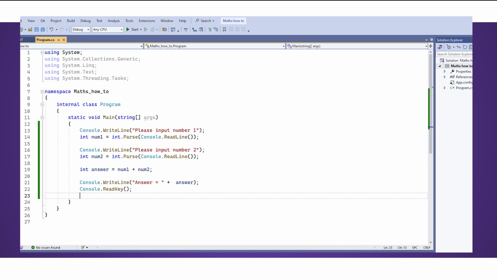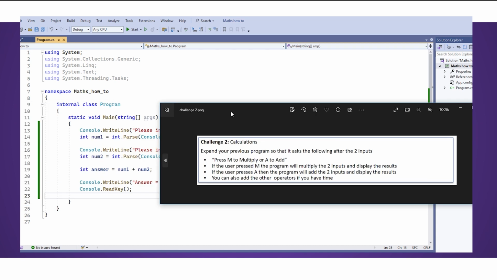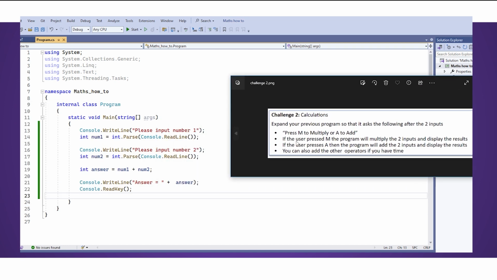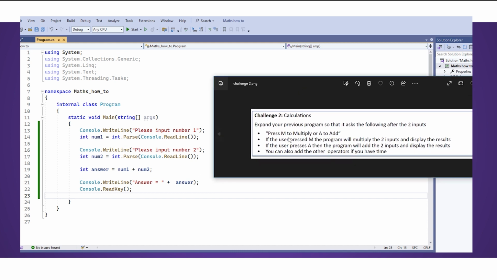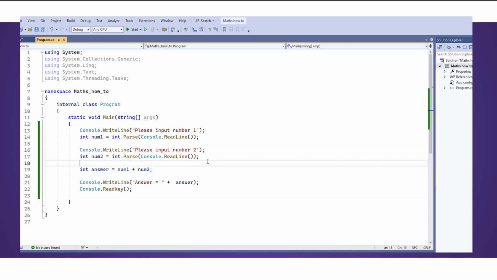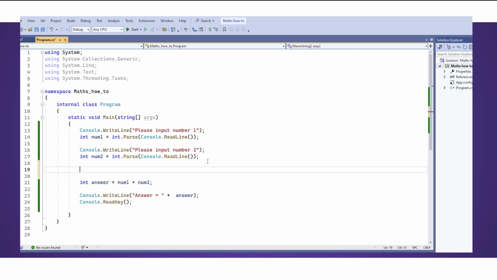So the second challenge was we're going to combine some selection statements from the previous video, and so they're going to do 2 inputs. M is going to be for adding, M is going to be for multiplying. No, M is going to be for multiply, A is for adding, the other way around. So what we're going to do is one more user input.